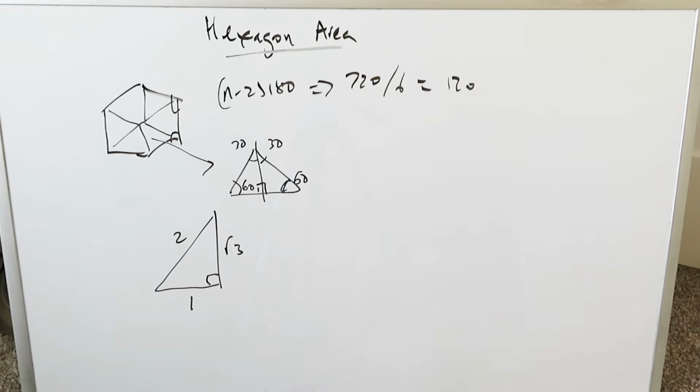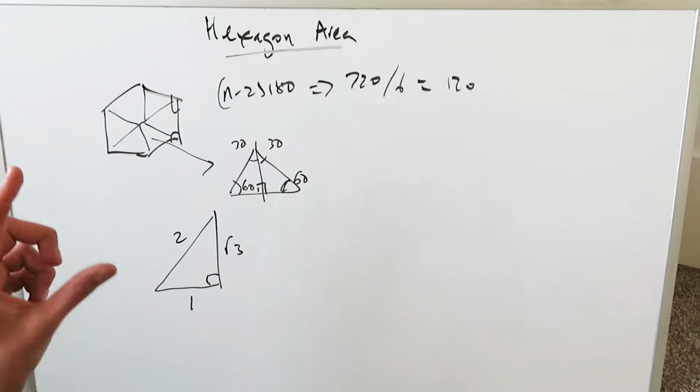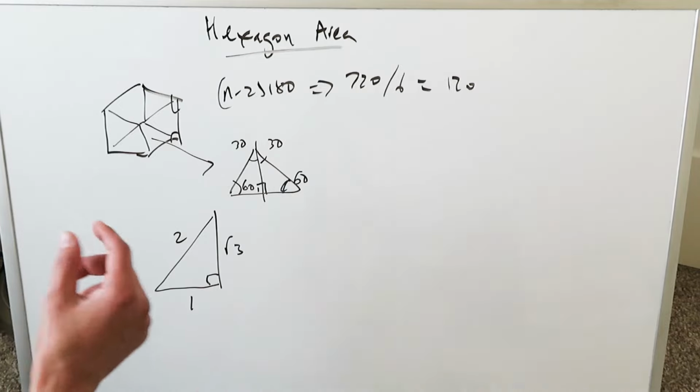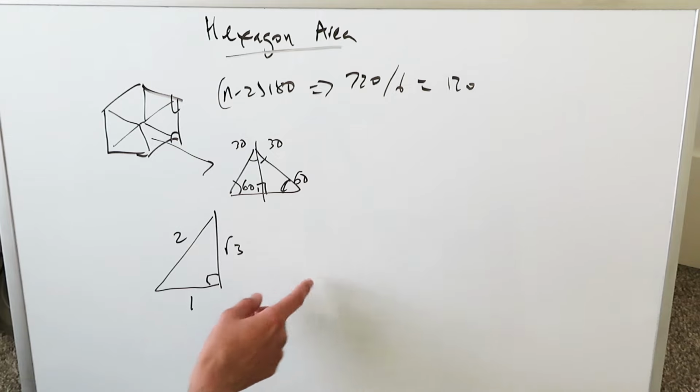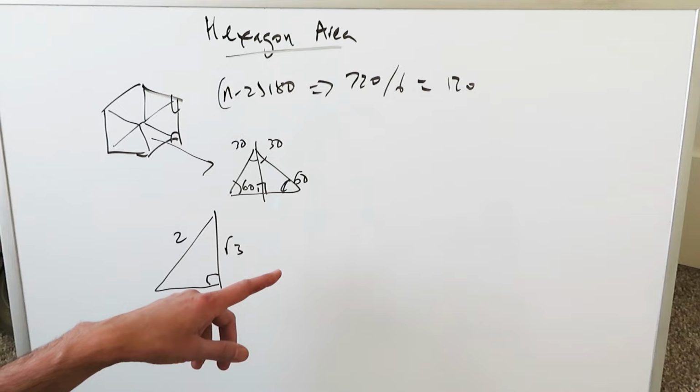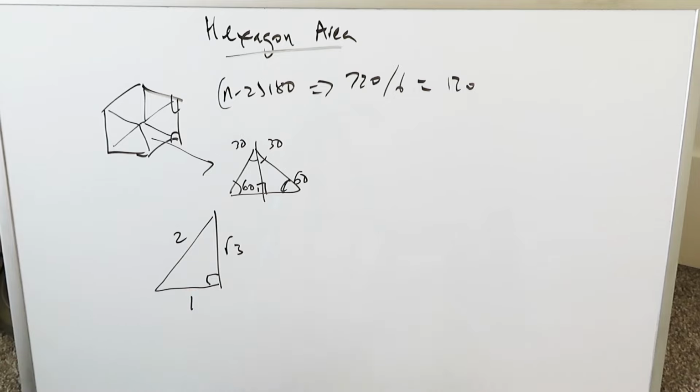We are looking here at the hexagon area formula derivation. I am Mr. Ish. I have previously presented this already, but an astute observer pointed out that my y-intercept in that previous video was flipped around. I am correcting everything and re-presenting it in this video. The derivation formula in the previous video is correct. I'm going to do everything here again, but we will make sure not to have that typo.